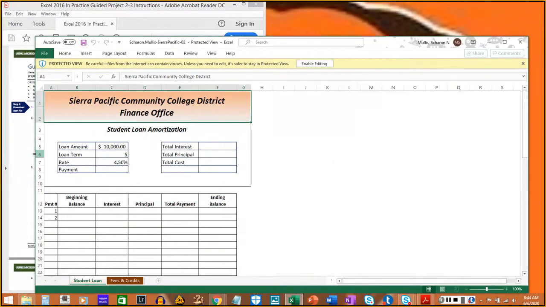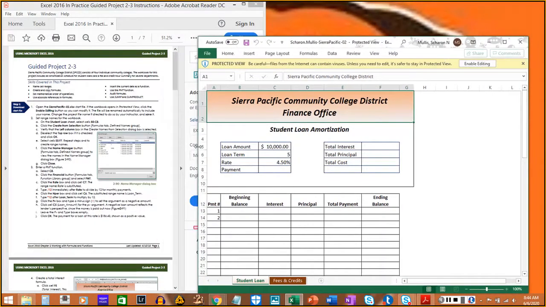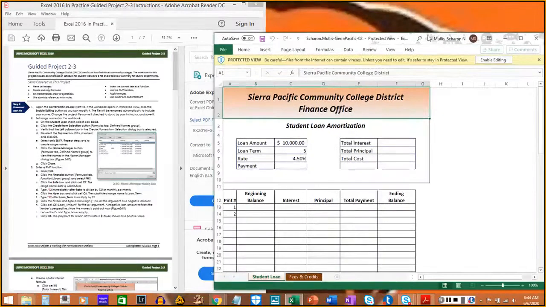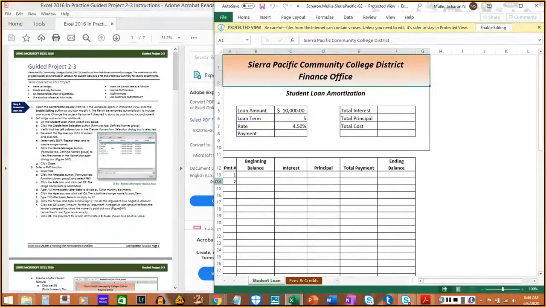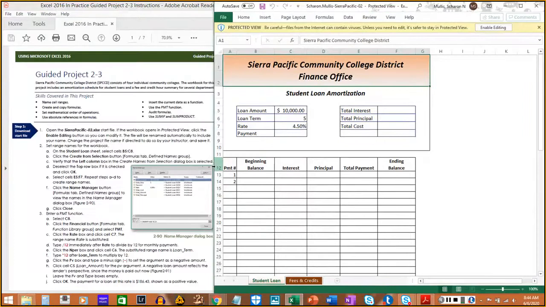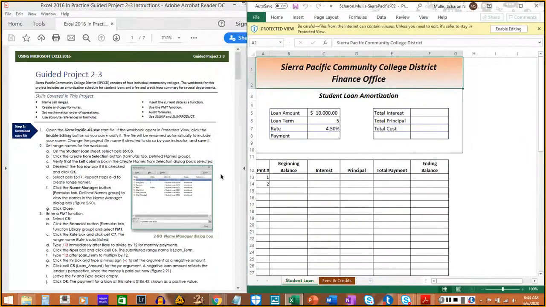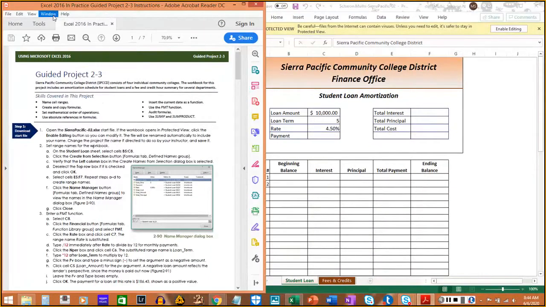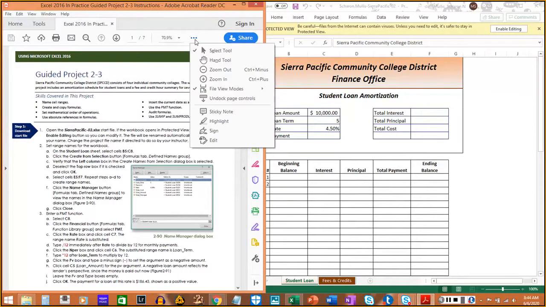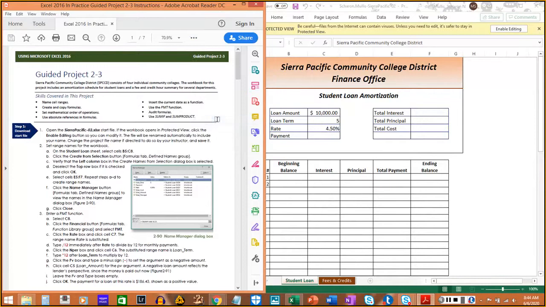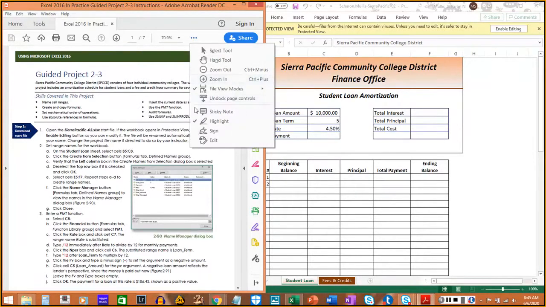And I generally like to have these, if I don't have the instructions printed out, side by side, so as I'm doing the work I can mark off the work that's been done so that I don't repeat the steps. And to mark off things in Adobe, you would want to click on the highlighter, which is located here in the options, the little 3 dots, and you would click on highlight.